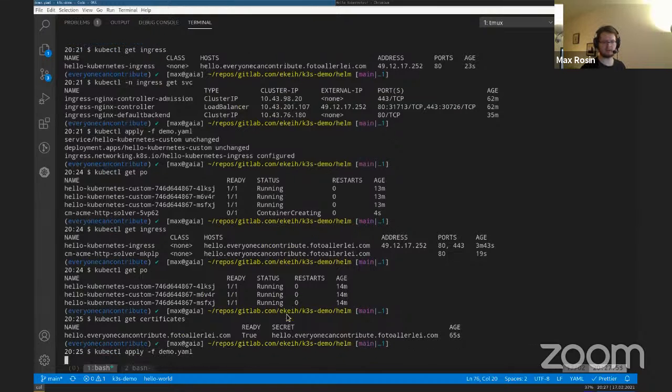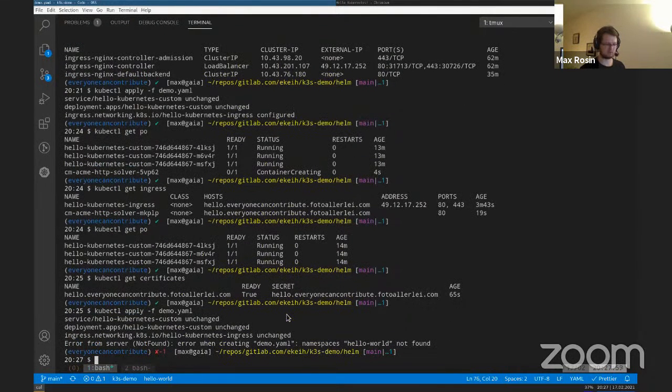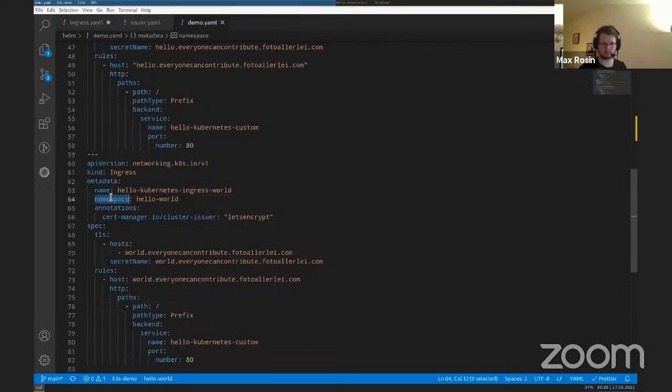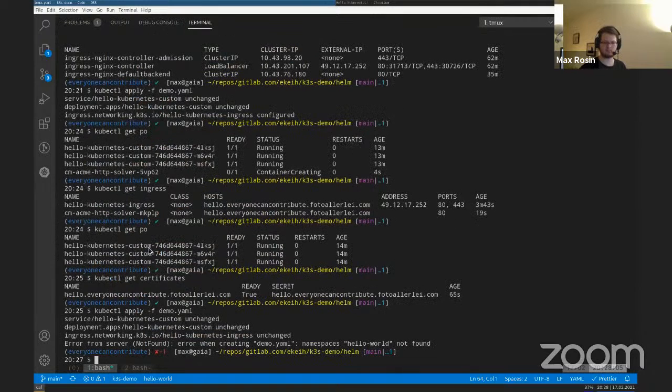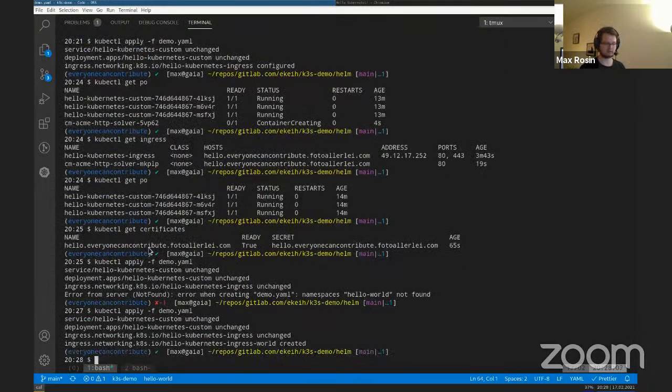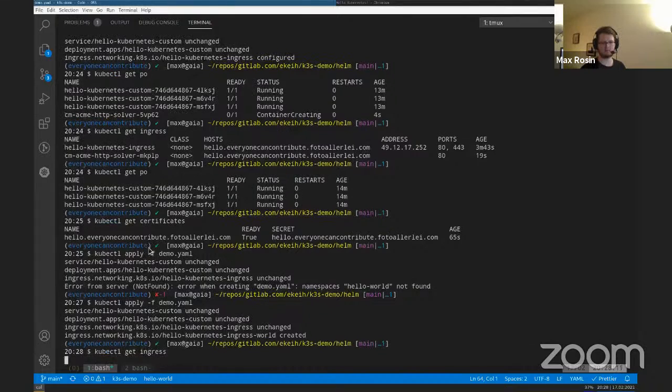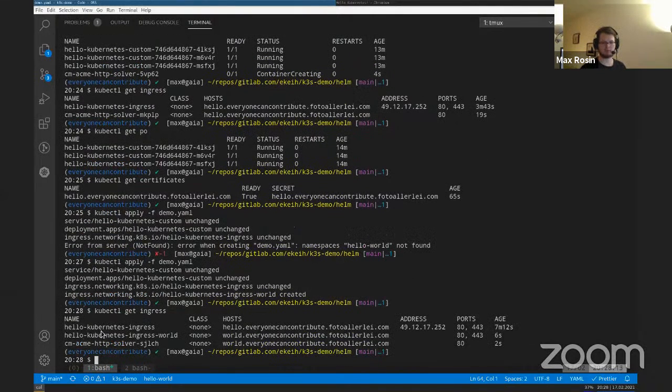So if you apply it again, oh, sorry, I think I copied something wrong here. Yeah. All right, so now again, we have this ingress, we have this challenge ingress.